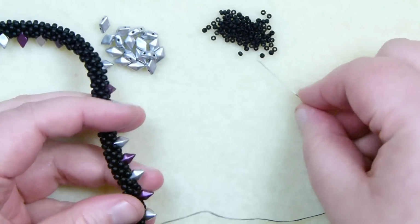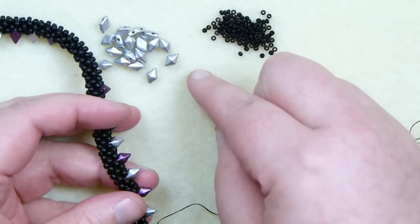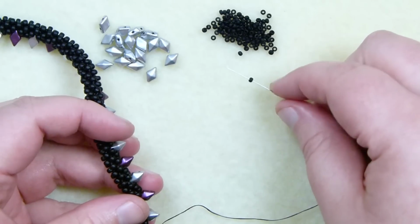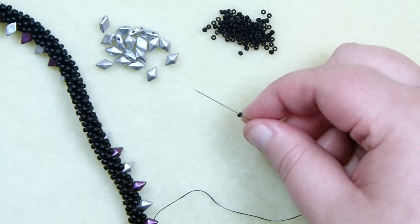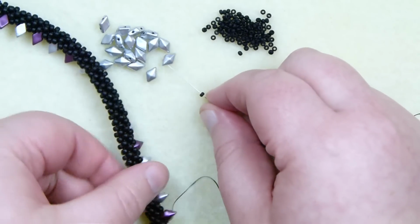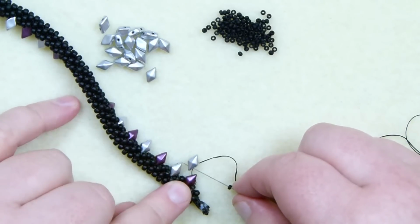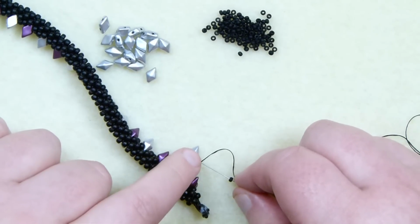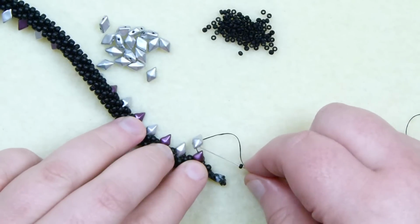And what we need to do is just make sure your diamond duos, if you can, that all the holes are cleared up, because sometimes they can have a bit of a blocked hole. But you can usually just kind of clear that out with your needle or something. I'm going to take one of my seed beads, so one of my 11-Os here, and then I'm going to grab one diamond duo, but you want to make sure you just grab it properly. So it's going to sit like this, so kind of the inside hole, but making sure that that kind of faceted side of the diamond duo is pointing in the same direction like that.